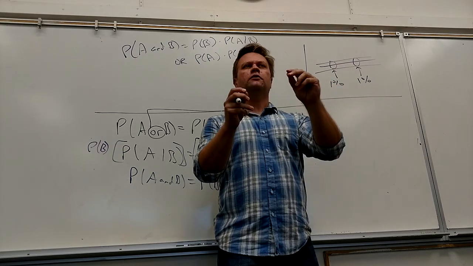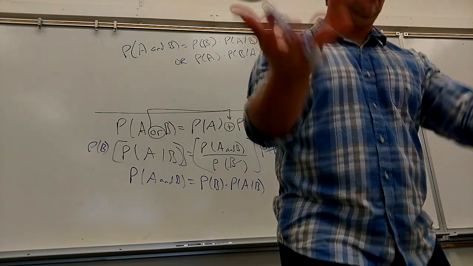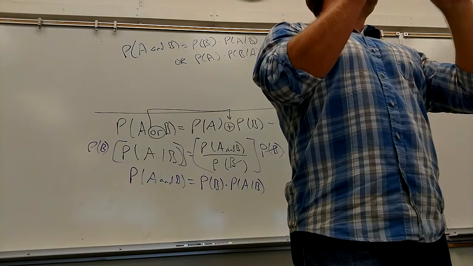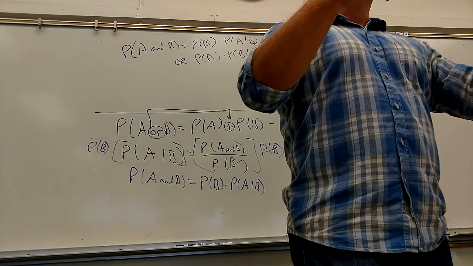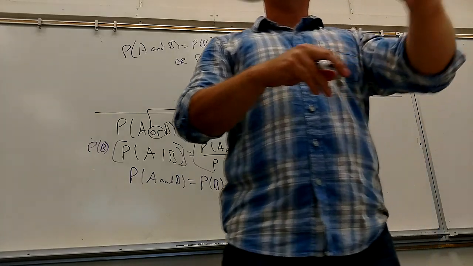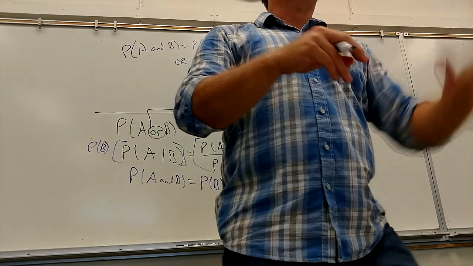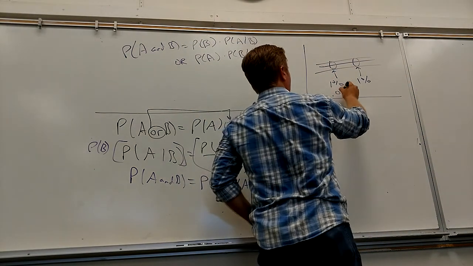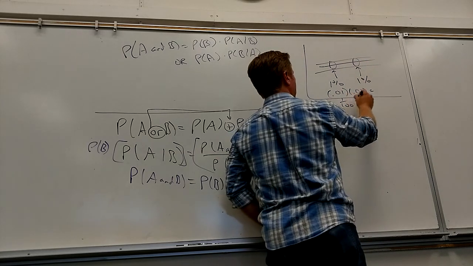I don't know if you know this about numbers, but normally when you multiply two numbers, the answer gets bigger. But when you multiply two numbers that are between 0 and 1, which is where all probabilities live, the result is smaller, right? What's 0.5 times 0.5? A half times a half is a quarter. I like it. What's 1%? 0.01 times 0.01. Or if you like it even better, what's a hundredth times a hundredth?